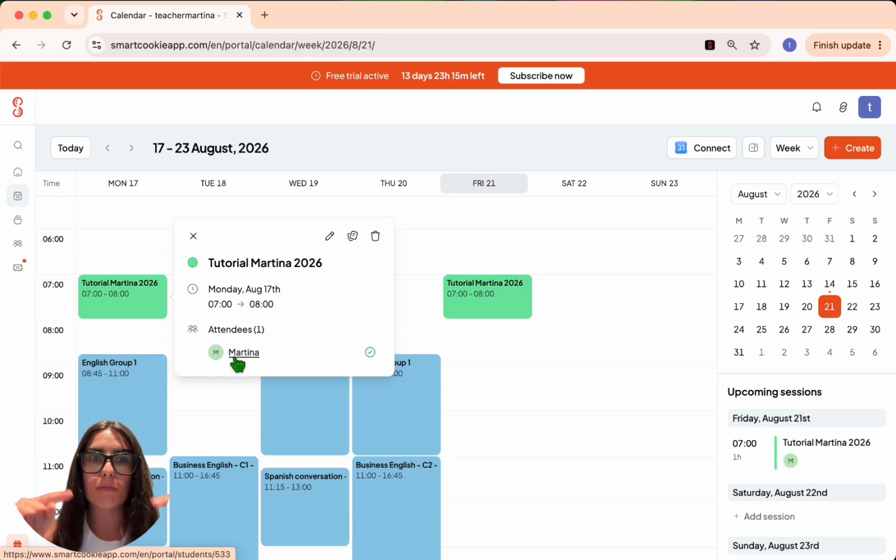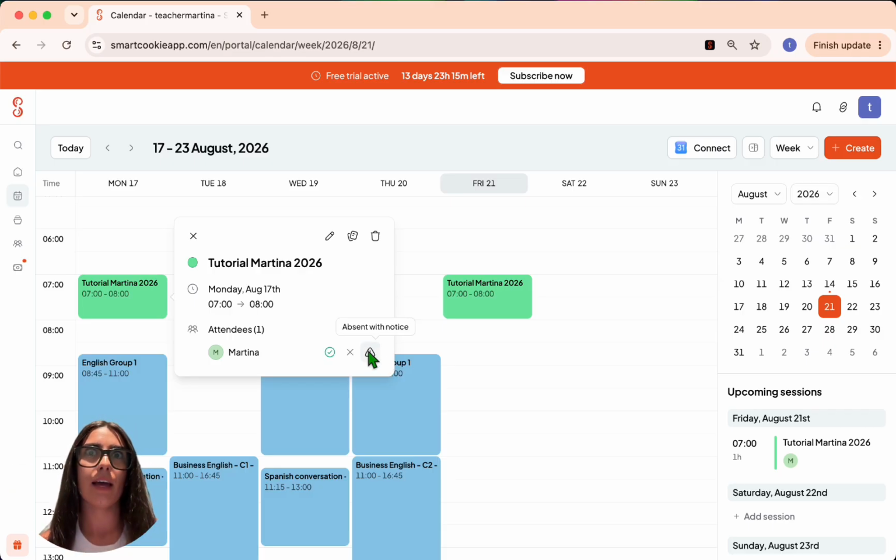So there's something else you can do in the calendar tab, which is check the attendance. You can either mark the person is here, the person is not here, or the person has told me something and I am letting this person not be here in class because he or she has some kind of excuse, and we have an agreement. If I have 24 hours notice, that is how you deal with your teaching business. However, no matter the rules you set, SmartCookie is here to help you, okay?